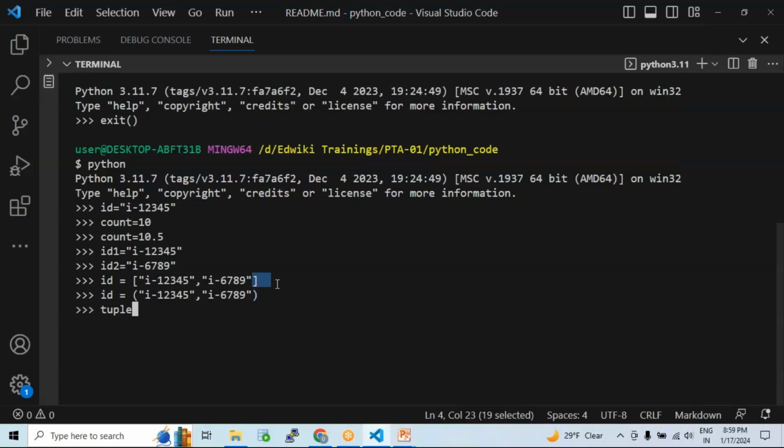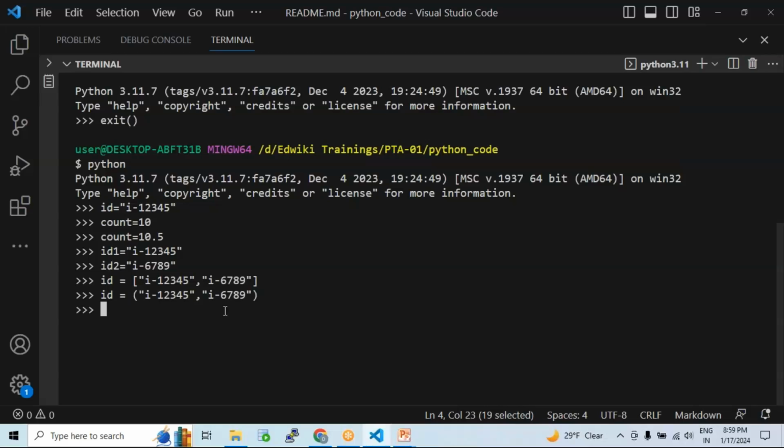We'll definitely talk about those things, but for now I just wanted to call out the different data input types that can be followed in Python while you are giving your input to a variable. Good. So this is called tuple formatted data. The tuple formatted data will always be surrounded by rounded brackets, and inside that you can give multiple values separated by a comma.